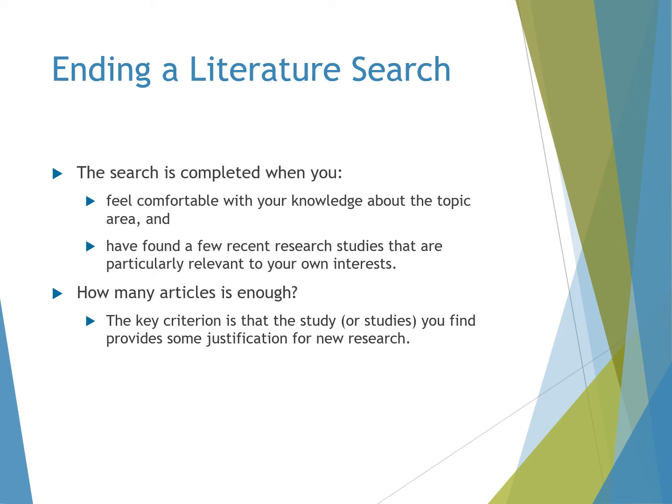Search is complete generally when you feel comfortable with your knowledge on the topic. So you feel like, yes, I have a very clear understanding of what's going on, and you found a few relevant research articles that are related to your study. So how many articles is enough? Again, for this particular project, you only need to have 3 citations. Really what you decide is enough is, do you have justification for your new research project? If you were doing something more extensive, that would really be the question of, do I have enough?